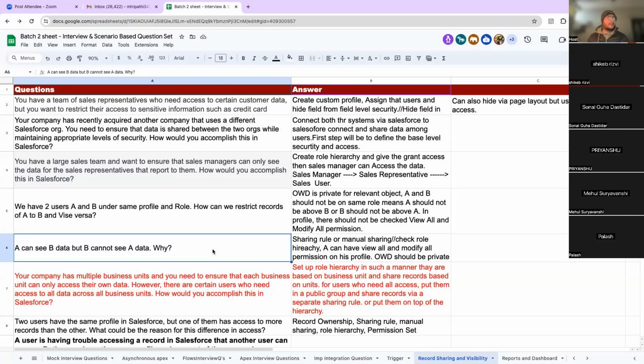So even if the interviewer is disagreeing with you, you can politely say, okay, sir, but as per my understanding, we are talking about record level security, which is not related to object level security, because they already have access on that object via their profile. And when it comes to record level security, we have these options available. From a permission set, we cannot increase or decrease it. We already got it from our profile.